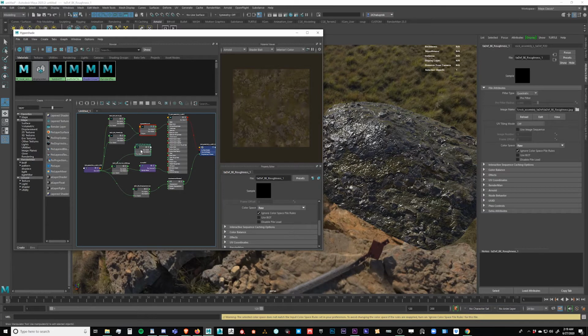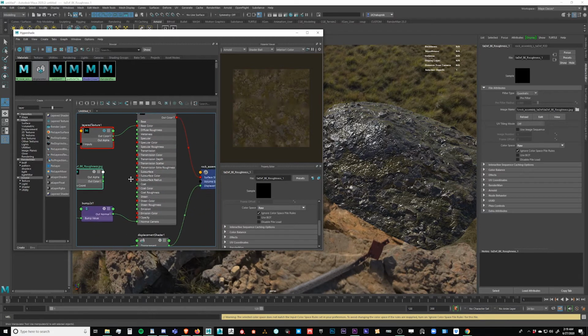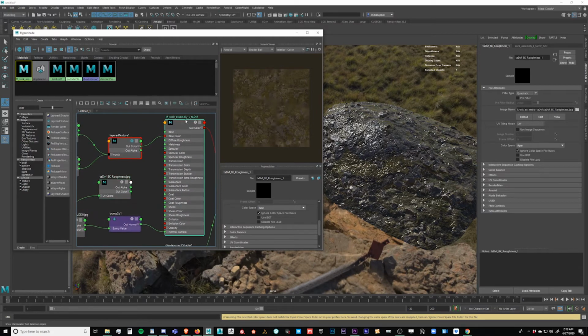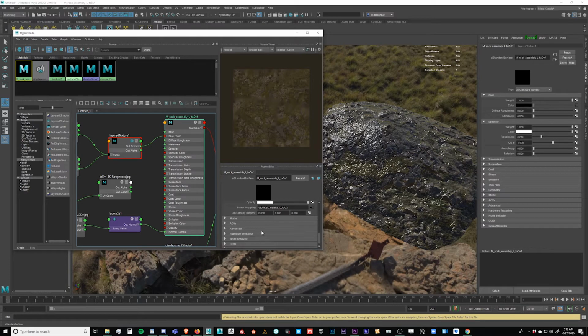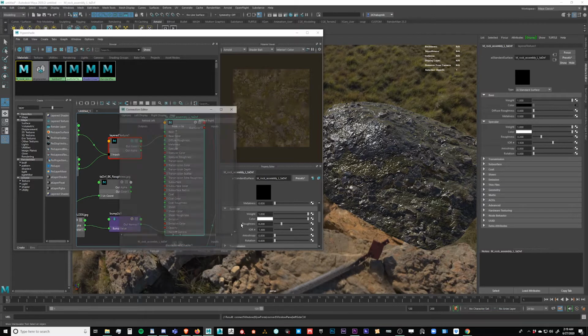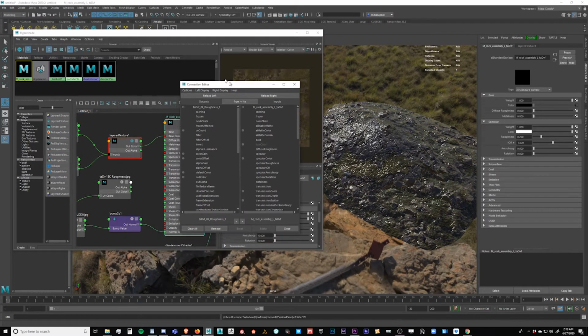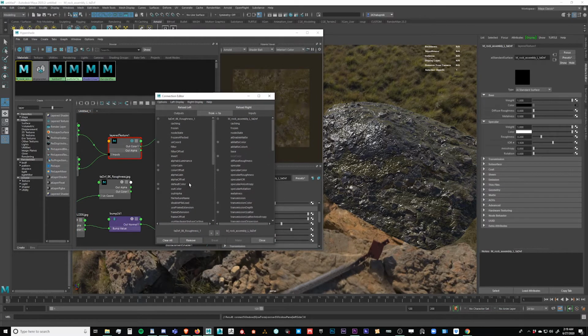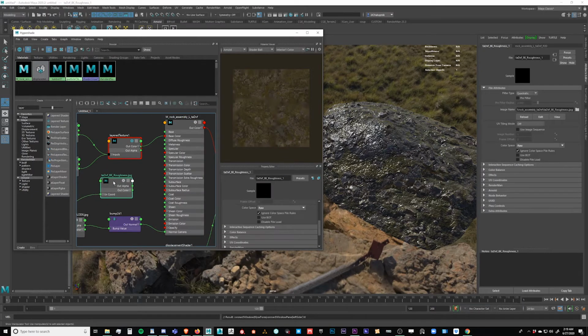Okay, so if you double click this, or actually let's just click the material and then middle mouse drag this onto the specular roughness, you'll see that it actually launches the connection editor. And the problem is that the roughness value here is a vector.